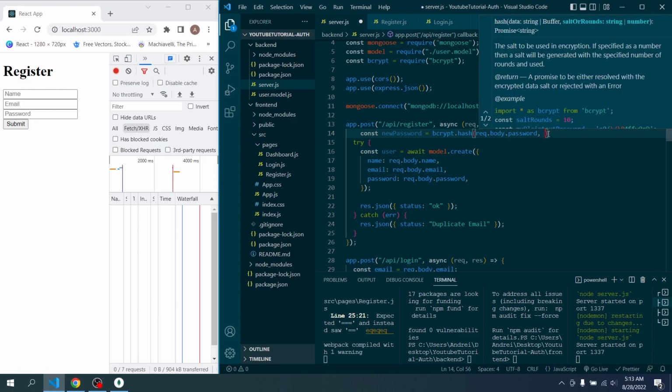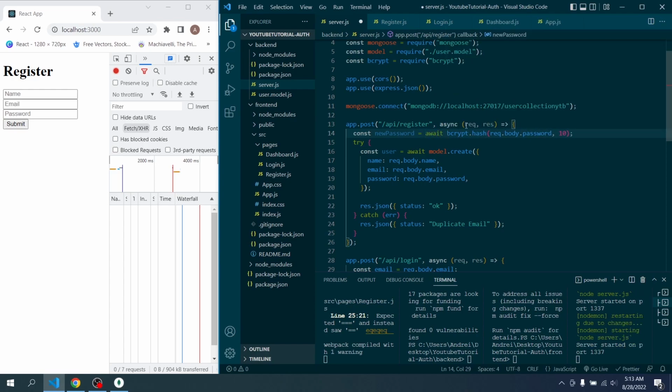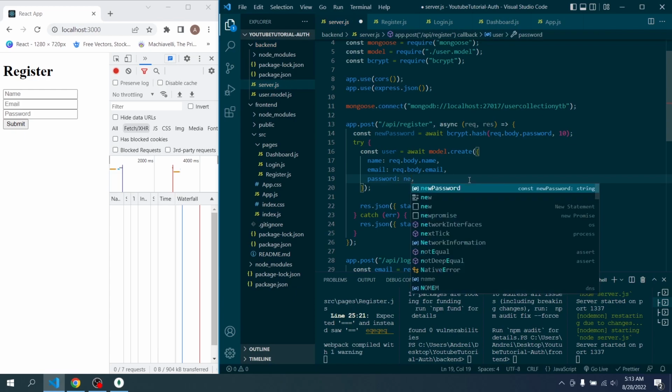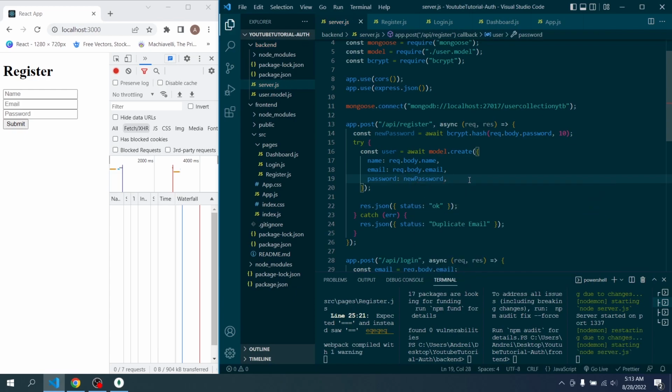Then we need to specify how many salt rounds, how many times we want to hash this password, how strong we want our hash to be. The default is 10, we'll leave it at 10. This is an async function, so we'll say await, save, and the password we can substitute for the new password and save. Now when we create a new user, it will be stored with the hashed password.